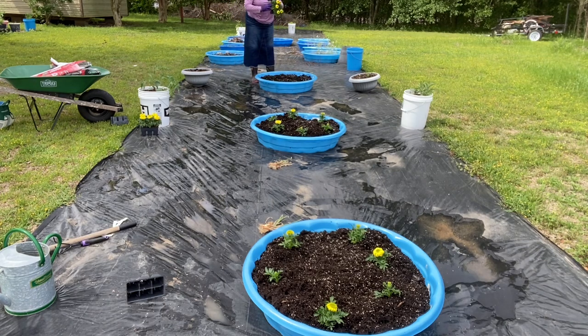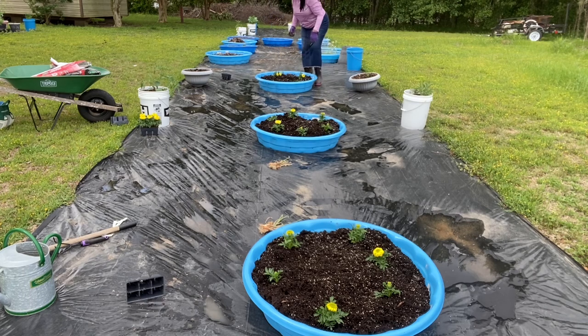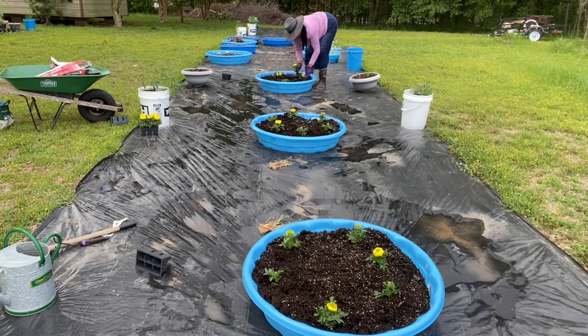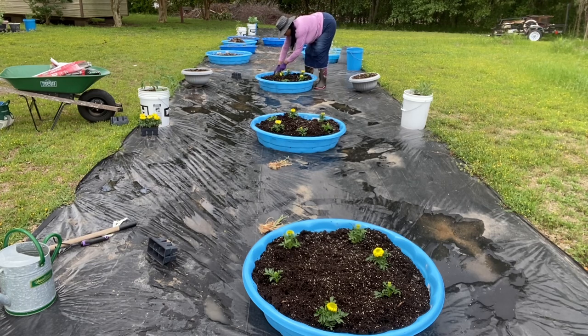Butternut and patty pan in one, yellow, and I think zucchini in another, and then I'll show you all in just a moment, because I think I got them together how I want them. As I said, squash are heavy feeders. You're going to have to make sure that you put in enough fertilizer to keep your squash fed throughout the season.